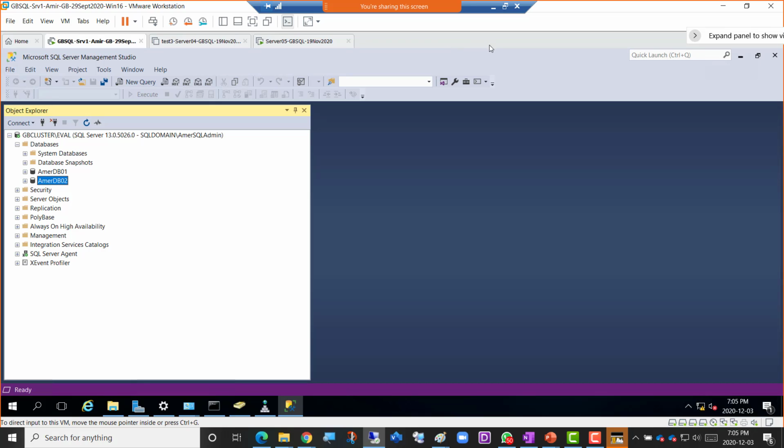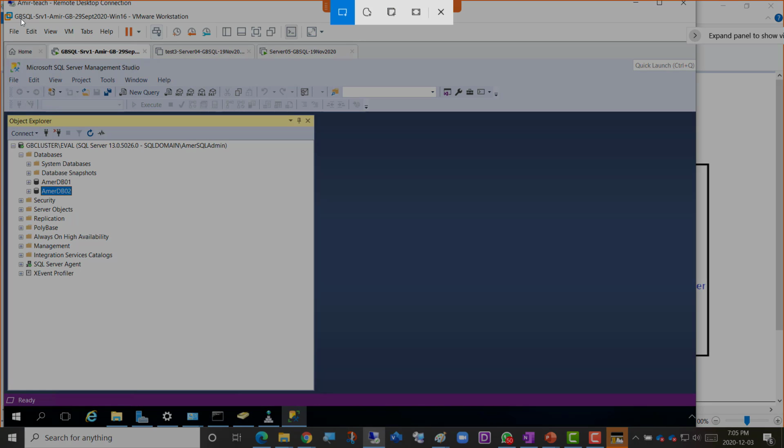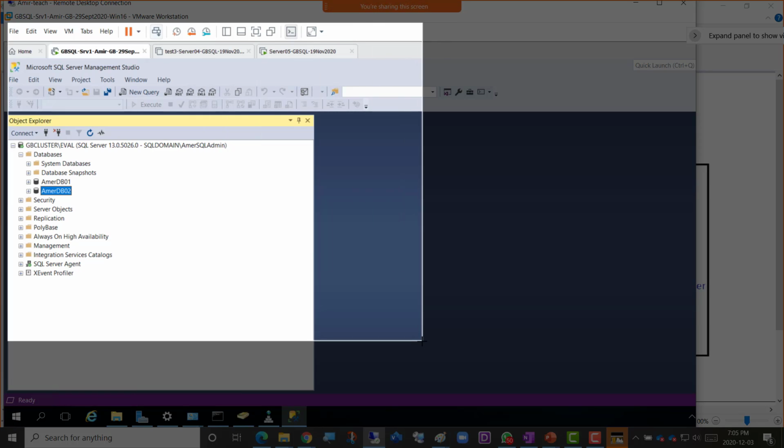So screenshot number 2 would be that SQL failover cluster works. Screenshot 2, SQL failover cluster works. I'll now take that screenshot. The main thing is the machine is off here and the other is on, and we're still connected with the GB cluster. So SQL failover cluster works. That's the name of the second screenshot.